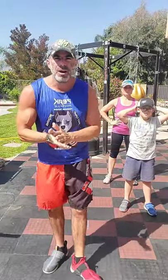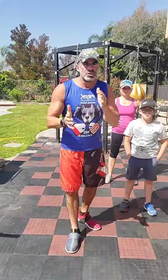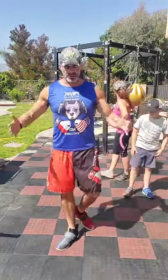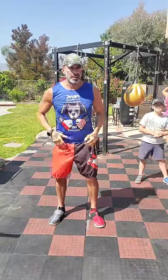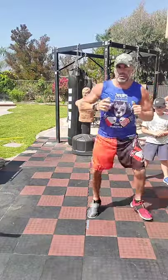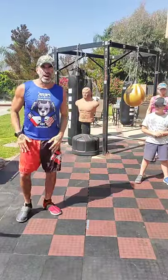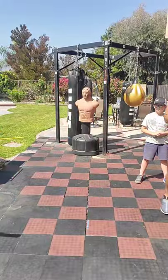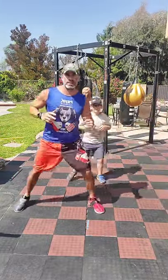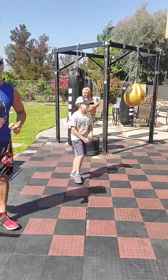Today you do want to have some space, and Facebook's already bitching out on us. You want a little space where you can shuffle side to side. You see right here on Instagram, it's a shorter camera, so I just have to shuffle a little distance. You want 2 or 3 strides at least. If you have more space, the Facebook camera goes a little wider. I can come way over here, and Instagram doesn't see me anymore if I'm going all the way side to side. So we're going to be shuffling side to side this entire workout.